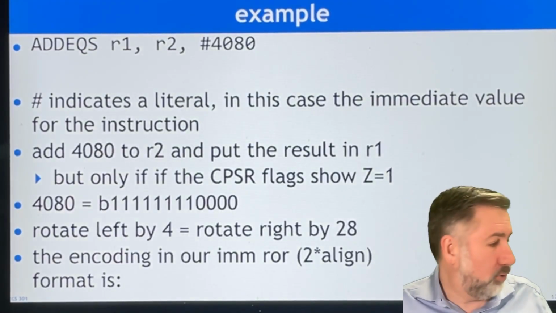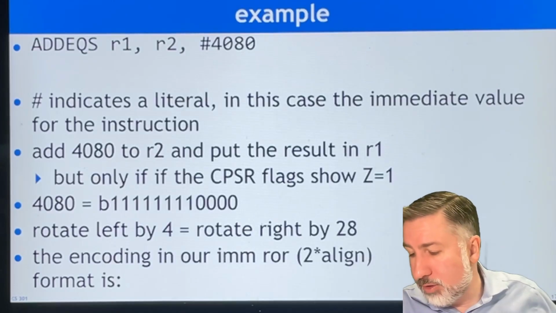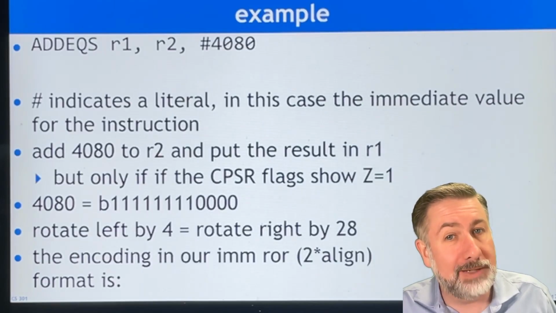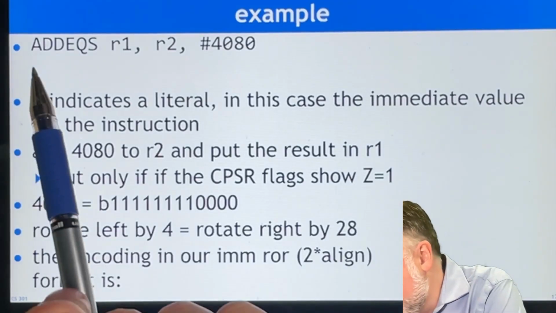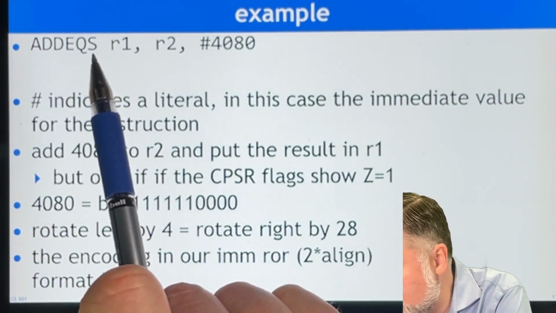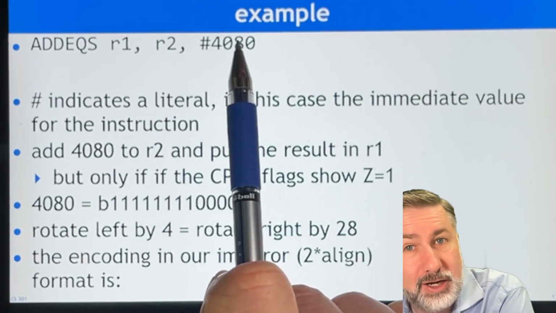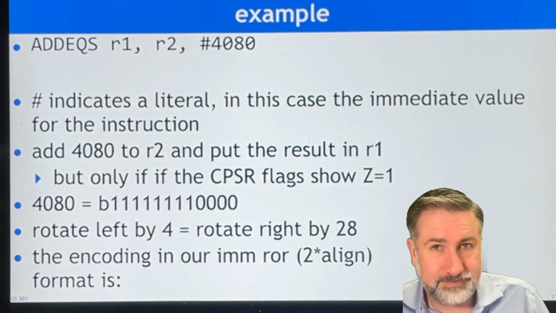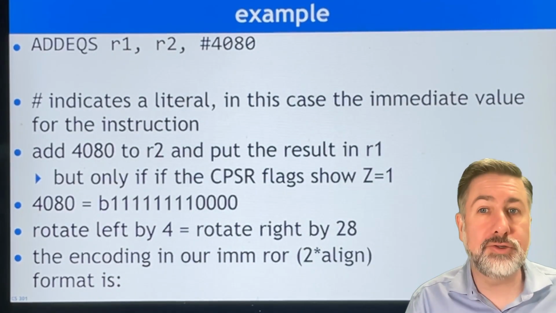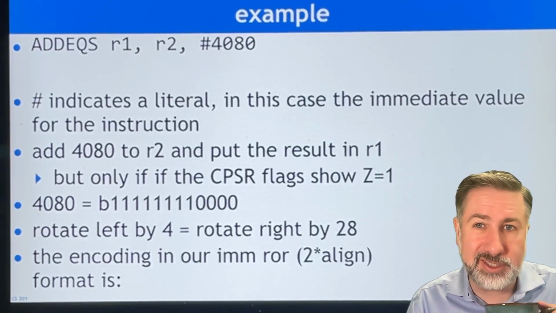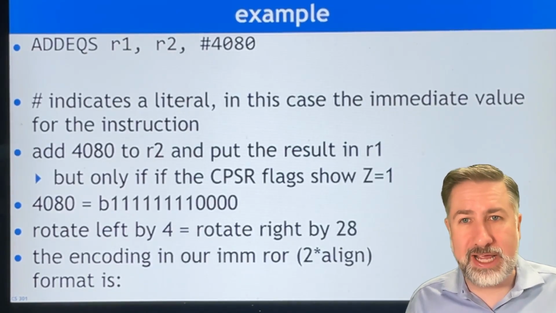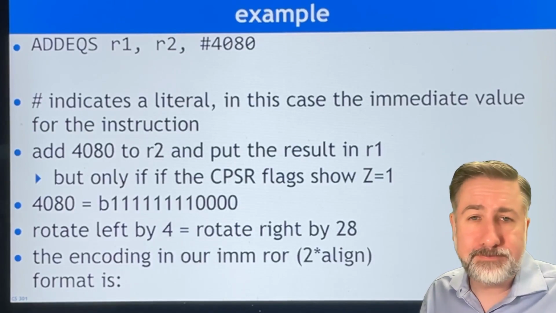So here's an example. We want to encode the number 4080. We want to add 4080 to whatever's in R2 and put the result in R1. All right. Add if the previous instruction was equal and store the result into the CPSR. Take R2 and add 4080 and then put that into R1. Now, in ARM, we're going to specify that this is an actual literal and not some other encoding using a hash. That means literal, or in this case, an immediate value. That immediate value is going to be 4080, and we're going to want to put 4080 into that register.